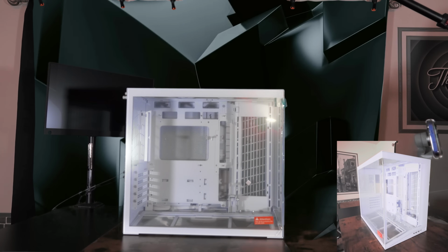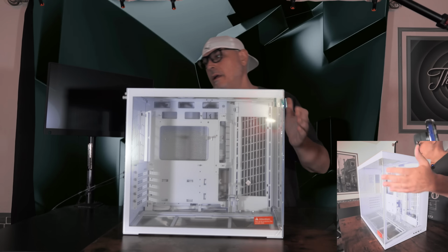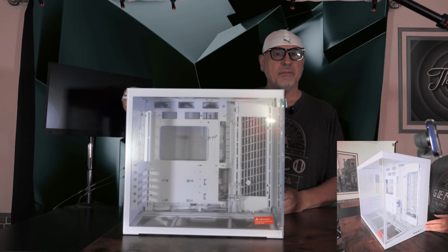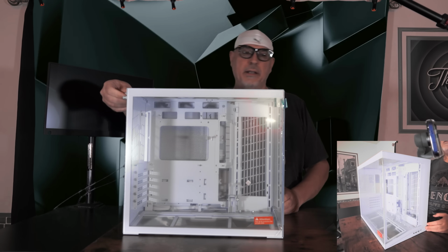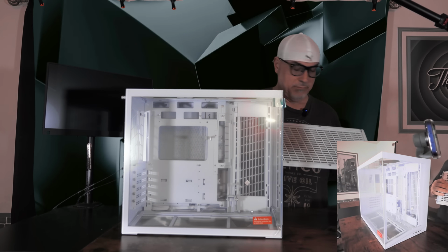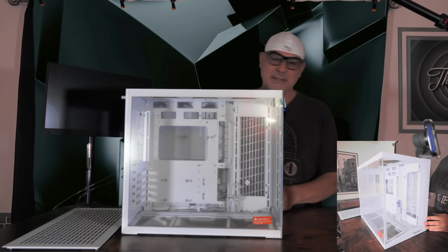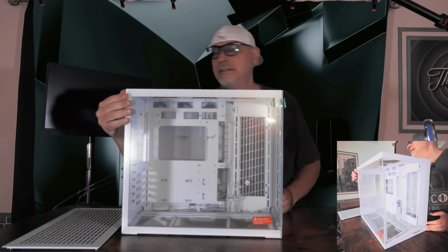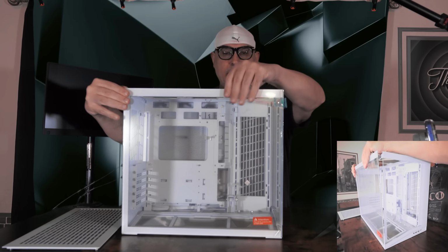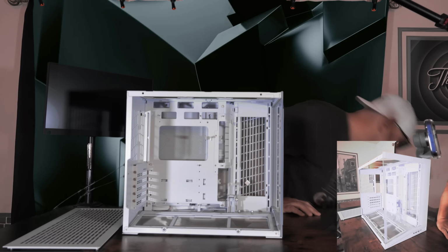All right, we're back. So, case, lot of screws, but self screws. So, don't mind that. Well, that was easy. FYI, I've never taken this apart before, so we might have some flubs. Let's see. Oh, that was easy. That's some nice thick glass we got there. Let's put this to the side for now.